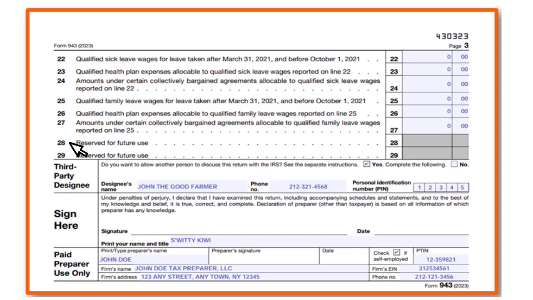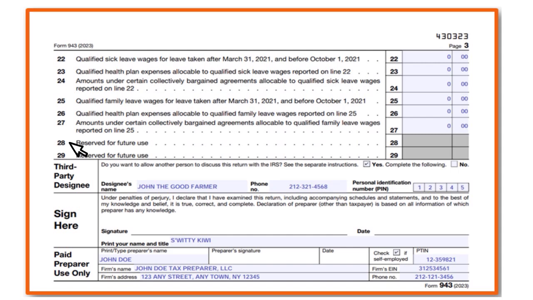And so at the bottom here, you can see everything is fine. Now, if there is a third party designee, if there is a CPA that you hire to prepare this Form 943 on your behalf, you want the person to put his or her name there, the CPA, EA, or tax attorney. You want to put the person's name and phone number, so the IRS can reach out to them if they have a question. And you also want the third-party designee to include his or her PIN, okay?